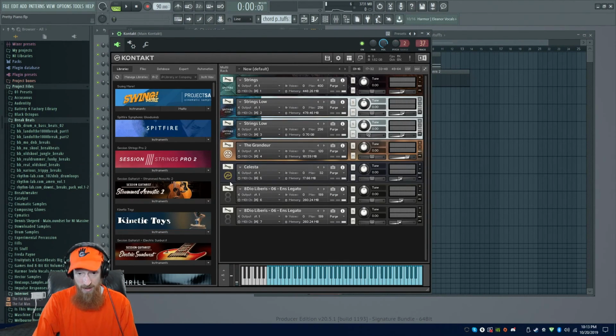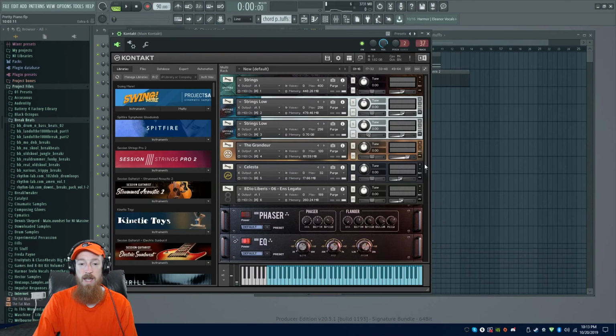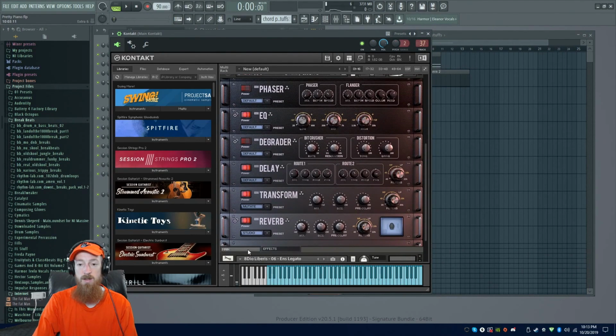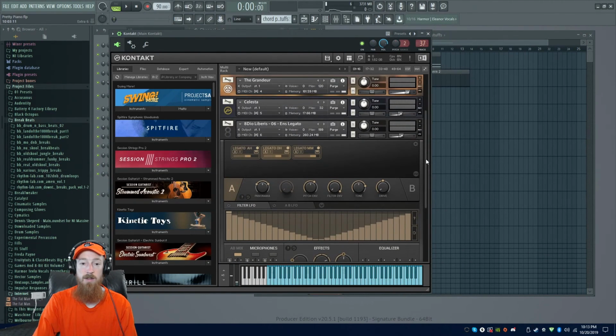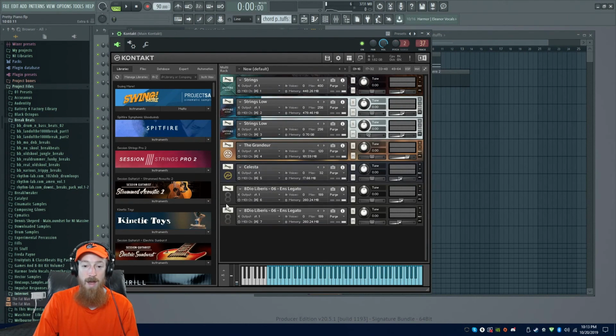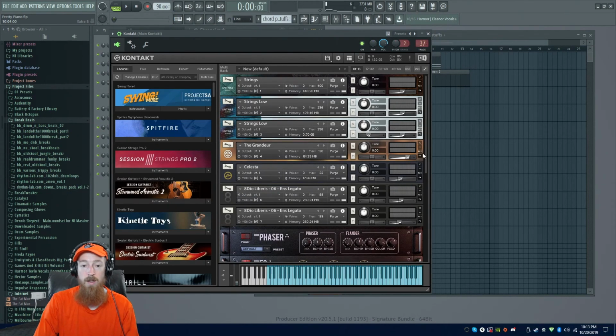We have the Grander with it emphasized on a much softer, pulled back sound. We have the Celeste. This is a classic. Everyone should have this if you have contact. Then we have the 8Dio Liberas. Another one that, again, it's expensive if you don't buy it on sale, but recently it was under $100, which blew my mind. So that's an amazing deal if you manage to snipe it at that price point.